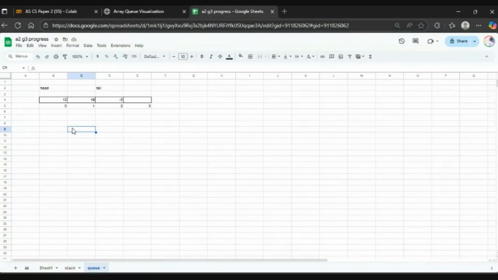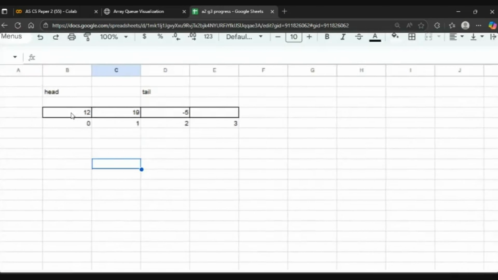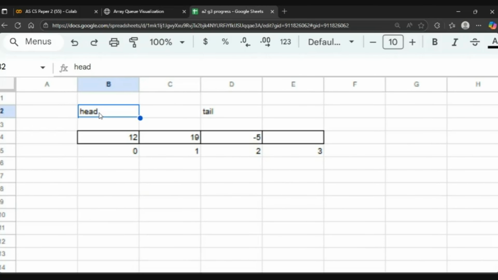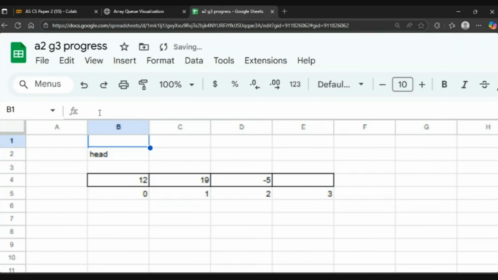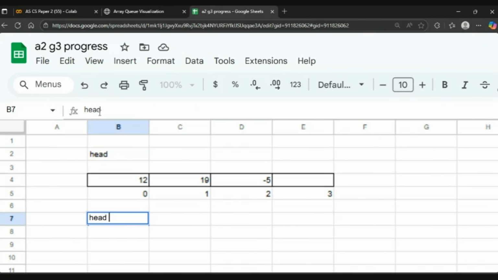Let's say we have a queue like this. By the way, left to right, will be moving. This is a linear queue. So this is index 0, index 1, 2, and 3. And initially, we are assuming that you have two pointers, head and tail. So head will always be used to remove the values from, and tail will always be used to add the values at. जैसे आपके पास real life में जिस तरह से चीज काम करती है.